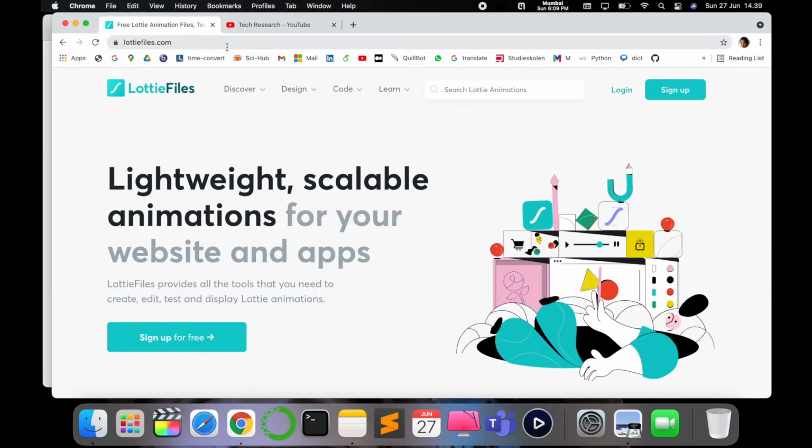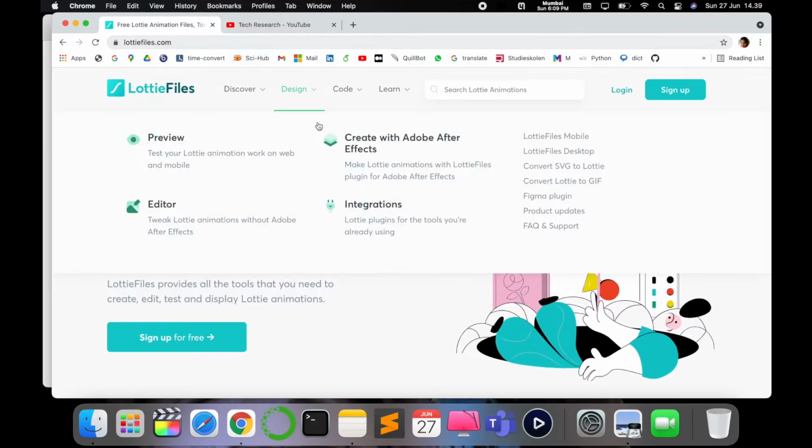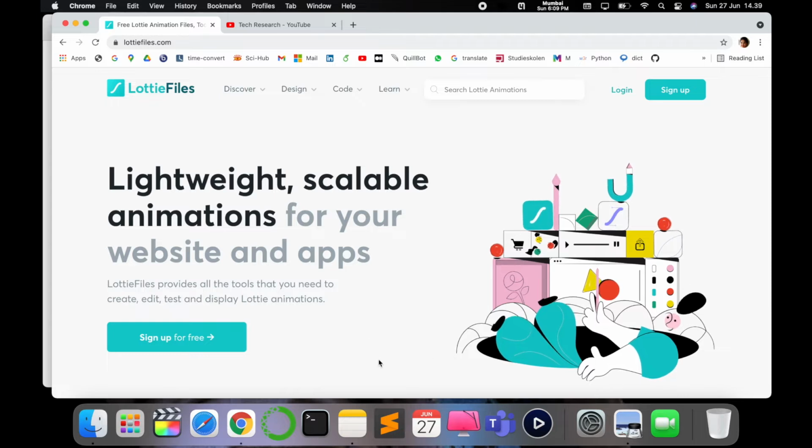So write LottieFiles.com on internet browser and click on the first link. So this is the home page for LottieFiles.